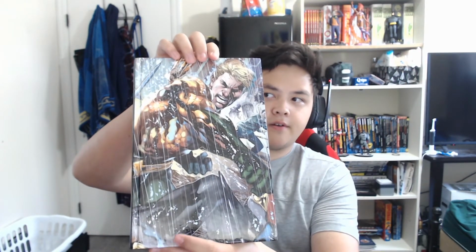So, yeah. Slide that off. I really do like this hardcover here. And what I like is that the one complaint I had in the New 52 Superman Omni was that they just kind of cut it off. Because it's a cross cover, and they cut it off. Here, it's still kind of blocked off, but it's there. It's just blurred. Right? We got Black Manta. I really like that.